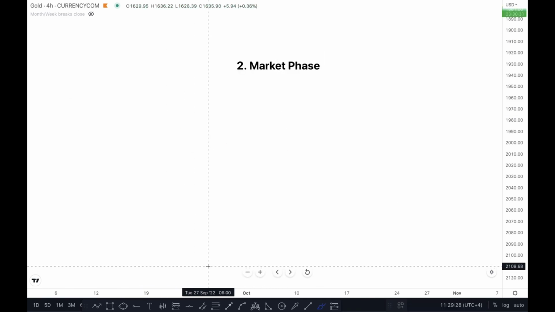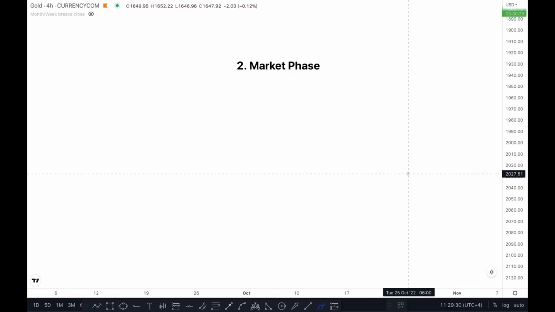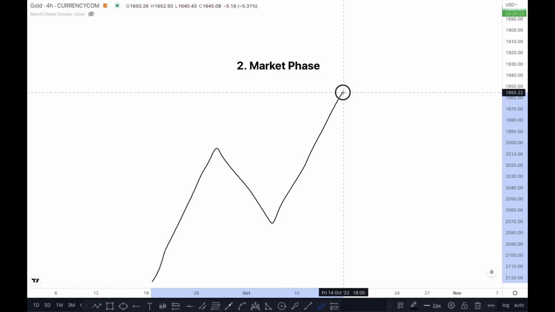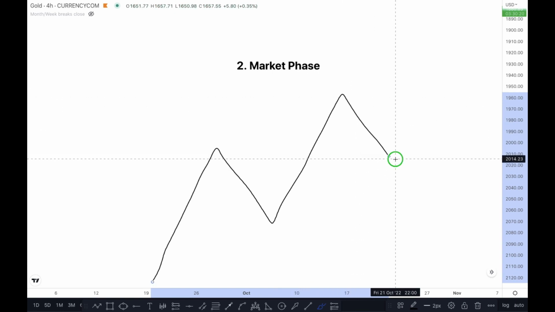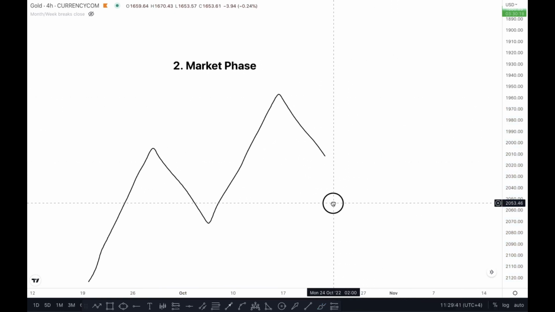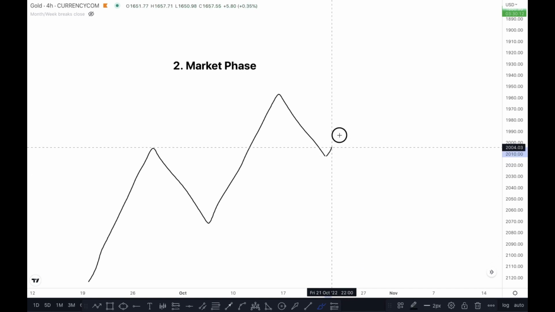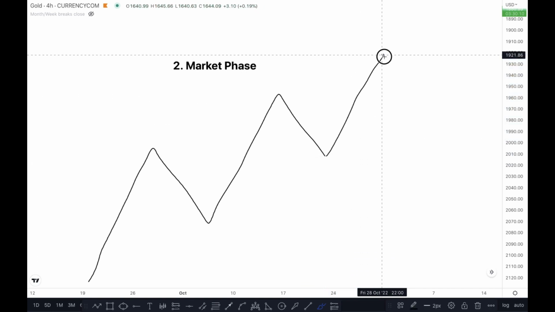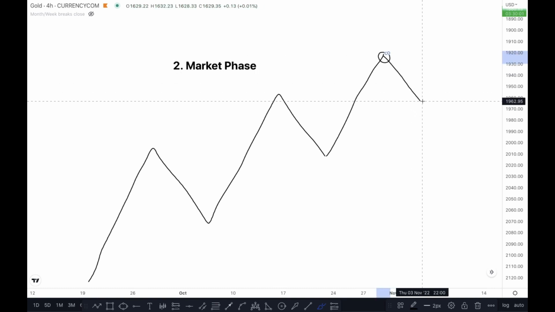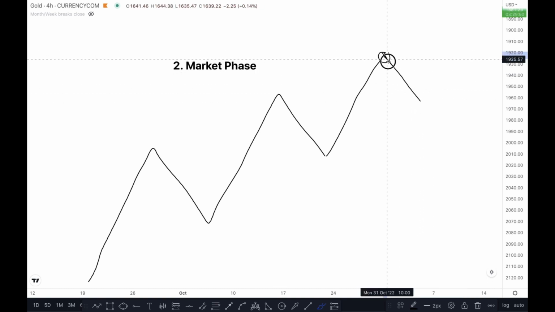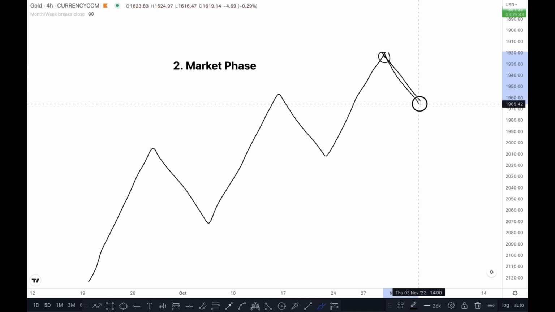The second thing that we need to identify is the market phase. Is the market in an impulsive phase or are we in the correction phase, right? So once you identify the trend, that is step one. Step two, you want to identify the phase of the market. If the market is in an impulsive phase, then you want to wait for the market to come back to the corrective phase. Because at this level, you don't want to be looking for buying opportunities. You want to wait for price to pull back and then you look for buying opportunities. If the market is in the corrective phase, this is where we want to identify the flag patterns.